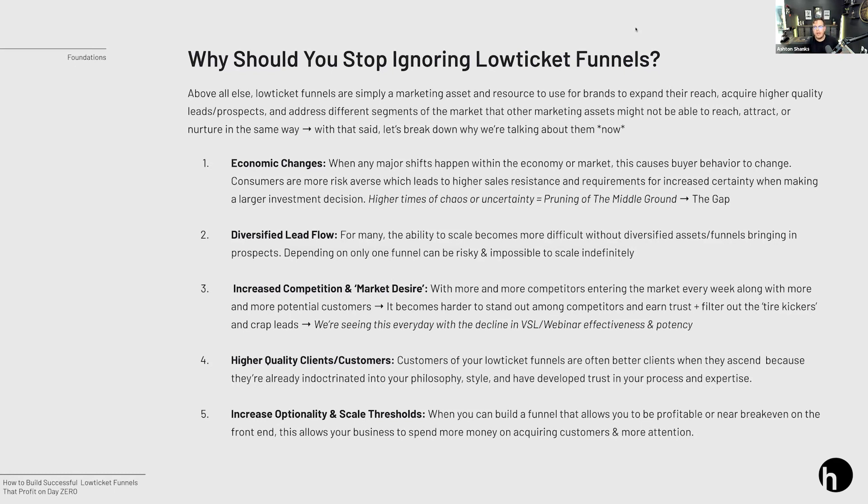If you plan to scale your company, every time I've worked with larger brands relying on a VSL funnel, webinar funnel, or lead magnet, as they start to scale you see diminishing returns from that single funnel. You'll hit a cap where costs no longer make sense or you're being forced to tap into less profitable markets. Low ticket allows you to diversify the markets you can approach — the person who wants that low ticket item is not the same person who would sit through your webinar.